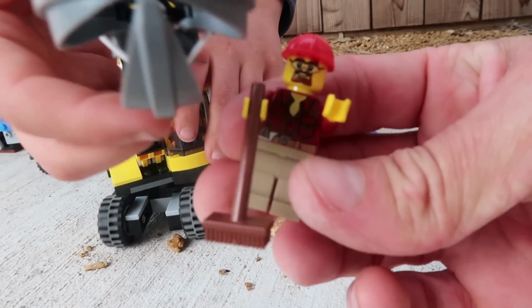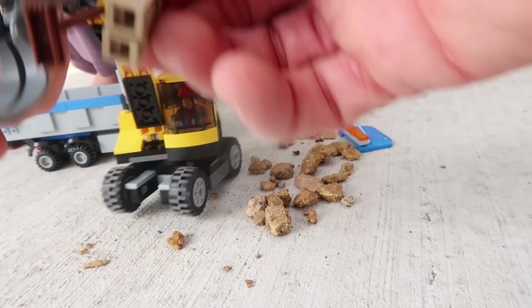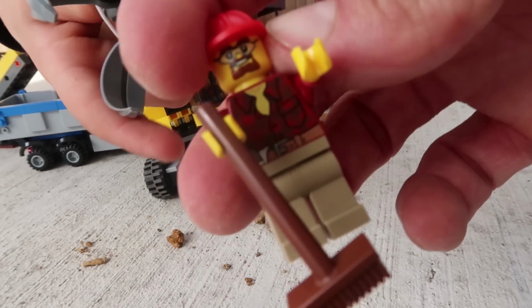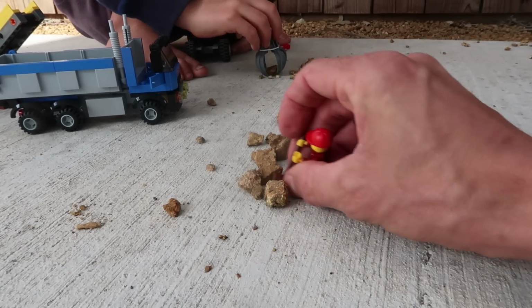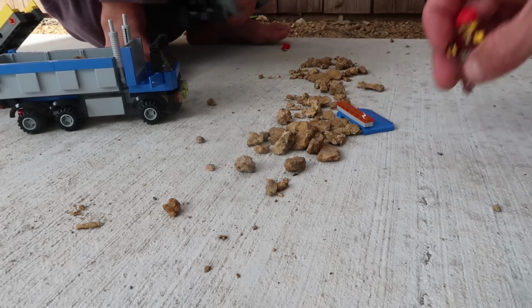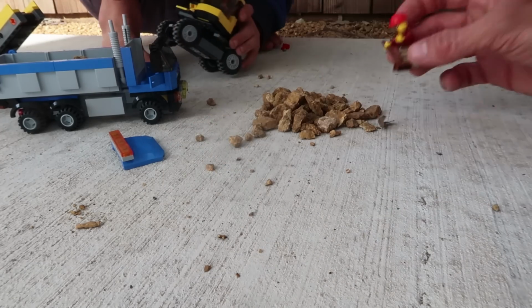I'm gonna get out and sweep. Look out, the car's gonna get ya. Let them go. Let go of the kids. Sorry, guys. All right. I'm gonna sweep these rocks up into a pile. There we go. Sweep them all up. There we go.